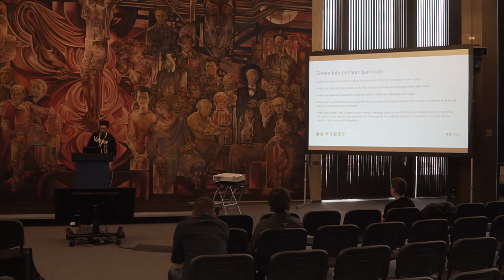So, yeah, we cannot use inheritance, for example, if we want to extend a zone. This is because the zone current is a dynamic property, so we cannot just use it. And that's why we have to use the delegates. And pretty much we cannot call a parent method because of the same thing. If we call a parent method, we're just going to change the zone that it was executed in, and we don't want to do this. We want to keep it as it is. So this is the only way that we can actually communicate.